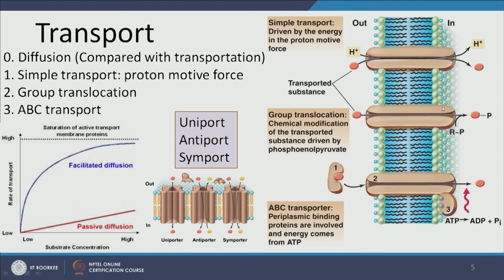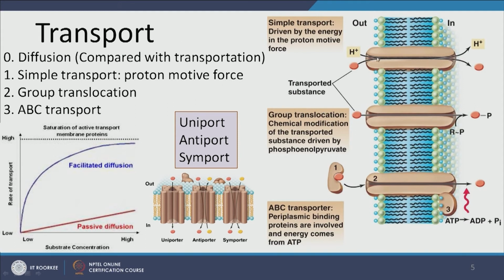Now it's very important for you to note and think about these four different kinds of transportation across the cellular membrane, and wonder, in all these four, diffusion, simple transportation, group translocation, and ABC transportation, what is the source of energy of transportation? We know by the law of mechanics, any action requires some energy. If we are breaking through the inertia, a thing is lying outside, we want to bring it in, we want to do work, any work requires energy.